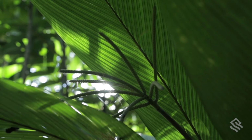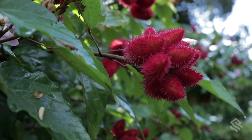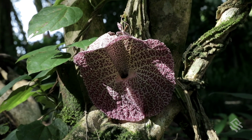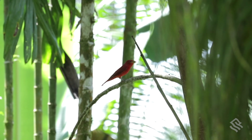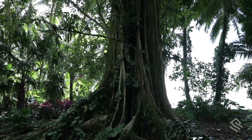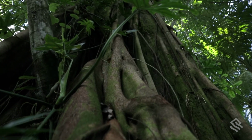For me as a botanist, it is always wonderful to visit botanical gardens and gardens with different tropical plants in a small area. So you can find a good amount of species in a small space. And even the biggest flower of Costa Rica, the Aristolochia. You can also find some tall trees and even strangler fig trees, which are strangling and wrapping around other trees to slowly grow higher and to get more sunlight.